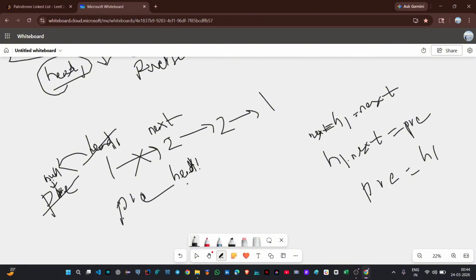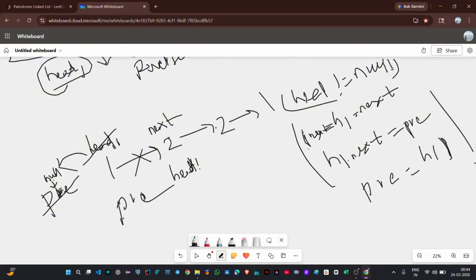I will do this process until we reach head equals null. So when our head is not equal to null, we will do this entire process.